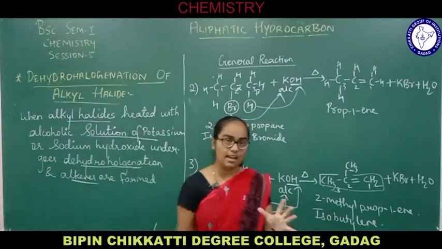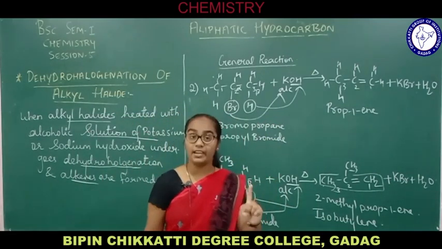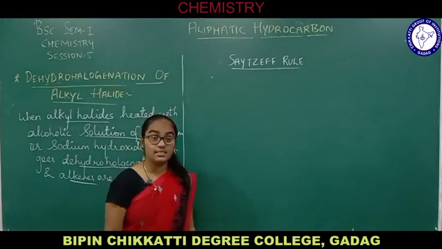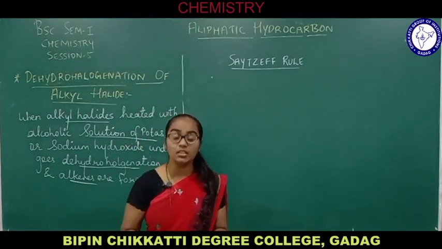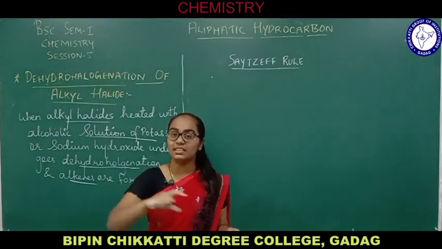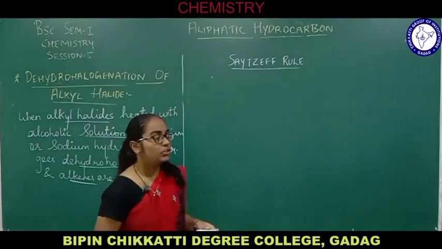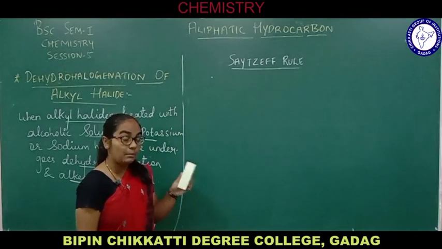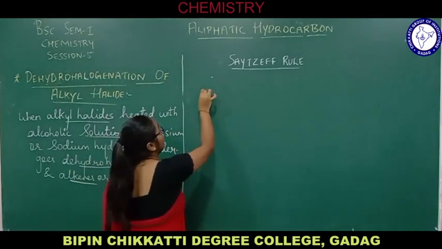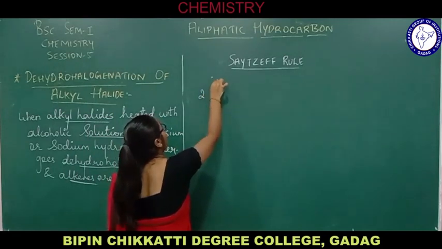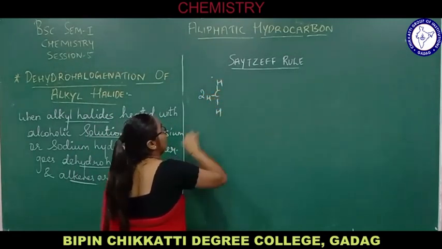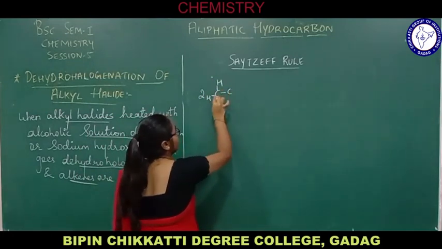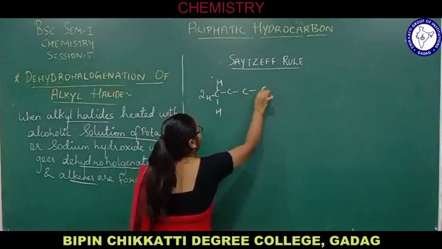Now we'll take the next example, the fourth example, where the Saytzeff rule will be applicable. Now we are going to study the new topic called the Saytzeff rule. How will the Saytzeff rule be applicable for a 4 carbon atom alkyl halide? If there are 4 carbon atoms in that long chain, how will this rule be applicable, that we are going to study. Now let's take the reactant, an alkyl halide with a 4 carbon atom chain, right? So this is 1, 2, 3, 4, right?